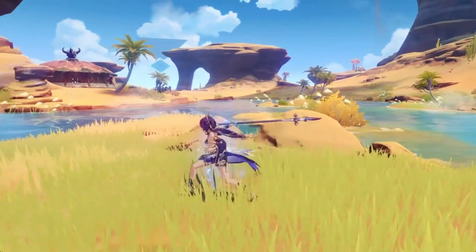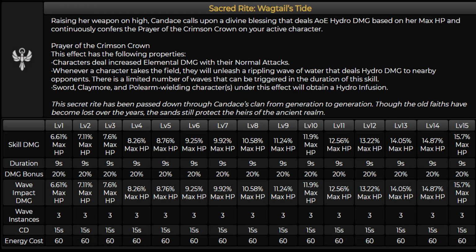Now I think the burst is the big hitter though. We've got Sacred Rite, Wagtail's Tide. We're going to get a Divine Blessing that deals hydro damage based on her maximum HP and continuously confers the Prayer of the Crimson Crown. So the Prayer of the Crimson Crown, basically you're going to get increased elemental damage with normal attacks. So not elemental damage with elemental skill, elemental damage with normal attacks.